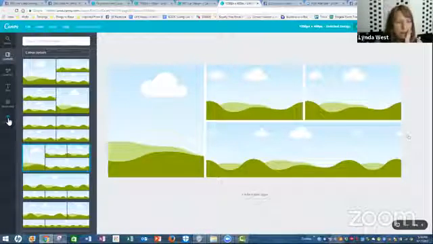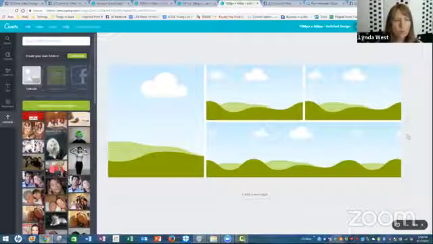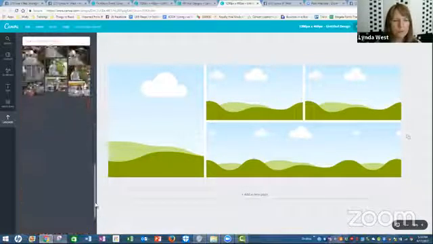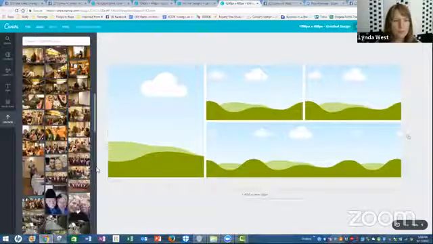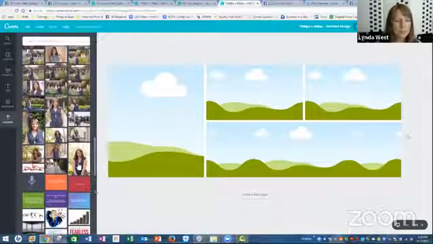So then the next thing is to click on uploads. And when you start, you won't have any pictures in there. So you're going to upload your own images, whatever photos you want, and stick them in here. So I have all these different photos to choose from. I've cleaned a lot of stuff out, but this is what I have. This is a photo shoot I did recently, and I decided I wanted this photo here.